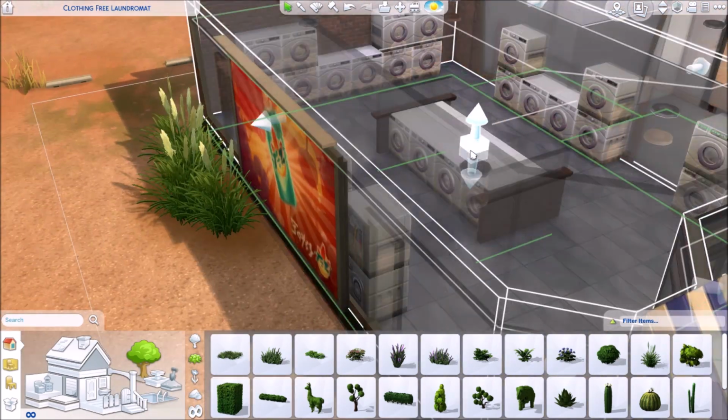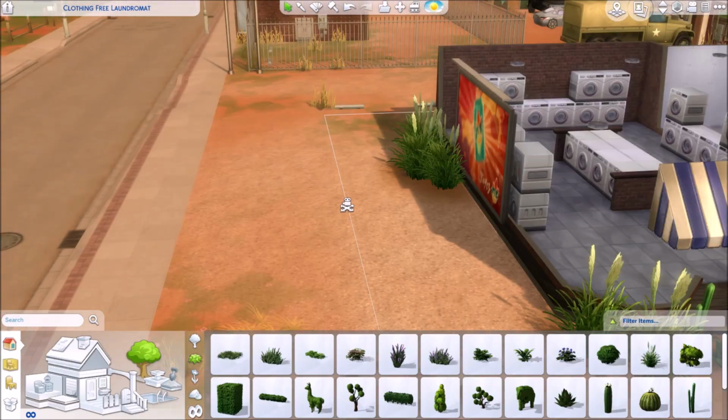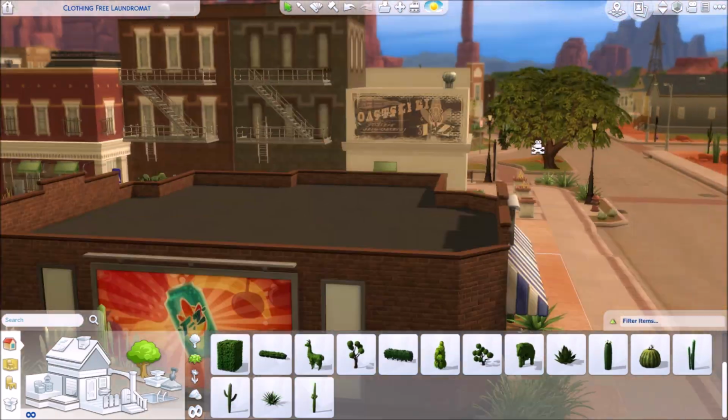Oh, that's a friendly reminder. Always turn move objects on whenever you place my lots, because I like to put a lot of weird stuff everywhere, and if you don't have move objects on, it won't look right.